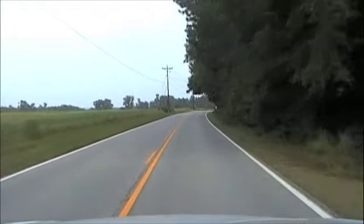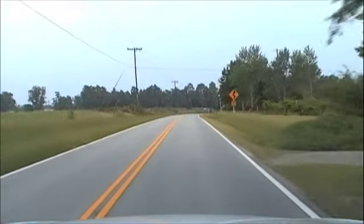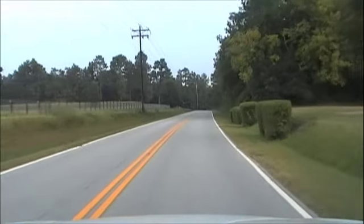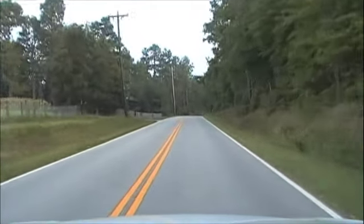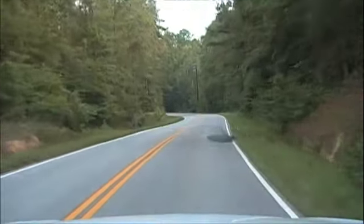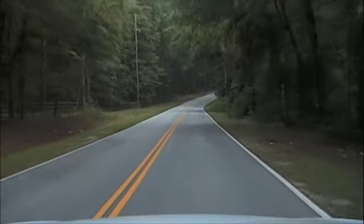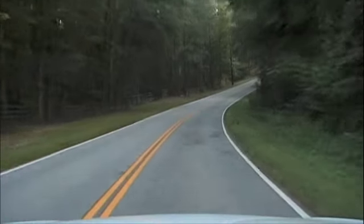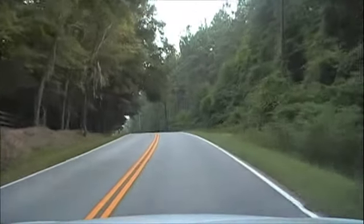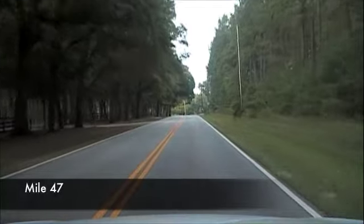Coming up is a little downhill, but it's followed by a very short but steep uphill. So if you have the clearance in front of you — meaning you're not going to get into a drafting situation — build up some speed and hit this downhill as hard as you can to carry speed up the other side. You can almost make it up without a lot of pedal power. It's a curve on the downhill, very narrow two-lane road that bottoms out right here, so don't attempt to pass someone. The uphill curves to the right and sits at probably six or seven percent, but it's only 120–130 feet, then it levels out still climbing one or two percent as you approach the stop sign.